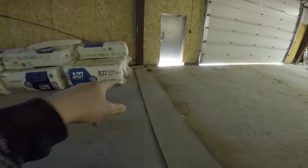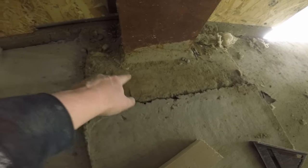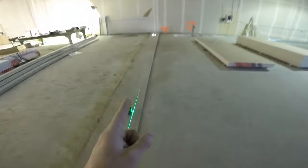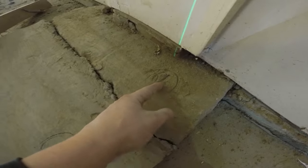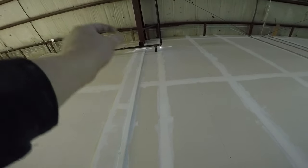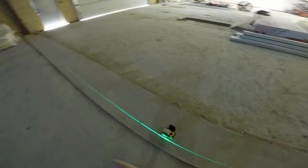You want to check from your pile cap — right here, this is your grade beam pile cap — to your iron. Make a mark, set it up, then do the same on the other side. If you're lucky it'll look good when you check it with the laser, but in this case it wasn't. I had to move it in another inch on this side because it was too far out. I want it tight so the drywall will just run past — it's still about a half inch out but I can live with that. So I moved that side in and then set the laser in the middle and checked it all around. It looks really good.